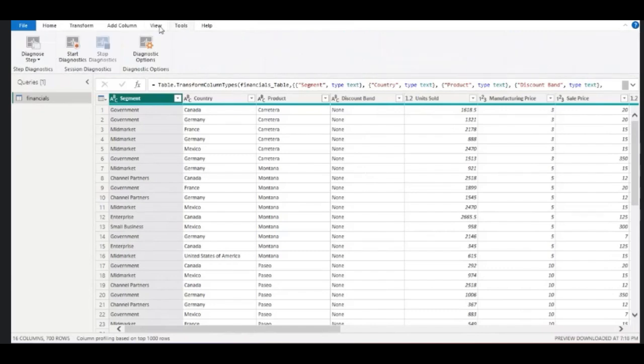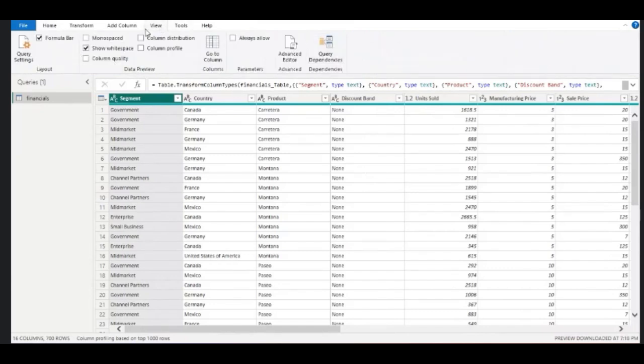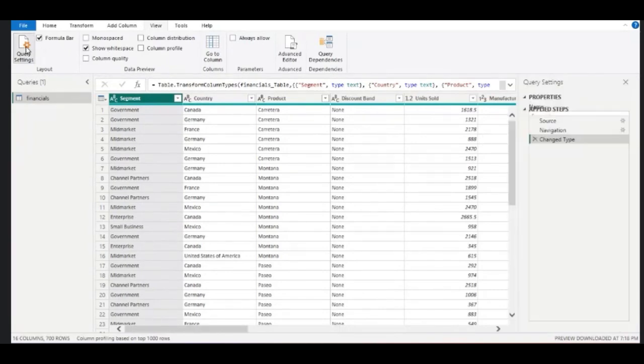Where you can see these applied steps. Once you go to this view, a view ribbon, आपको by default राइट साइड में applied steps दिखता है. अगर किसी को भी नहीं दिख रहे, उसका मतलब है कि query settings ऑफ होगा. Once you click on this query settings in the view ribbon, then you will get this applied steps tab. Okay, ये applied steps क्या करते हैं? This applied steps, ये स्टेप बाय स्टेप प्रोसेस, जो भी हम इसके ऊपर मॉडिफिकेशंस करेंगे, ये पावर बीआई इधर नोट्स मेंटेन करते हैं. फर्स्ट स्टेप क्या किया, सेकंड स्टेप क्या किया, थर्ड स्टेप क्या किया.